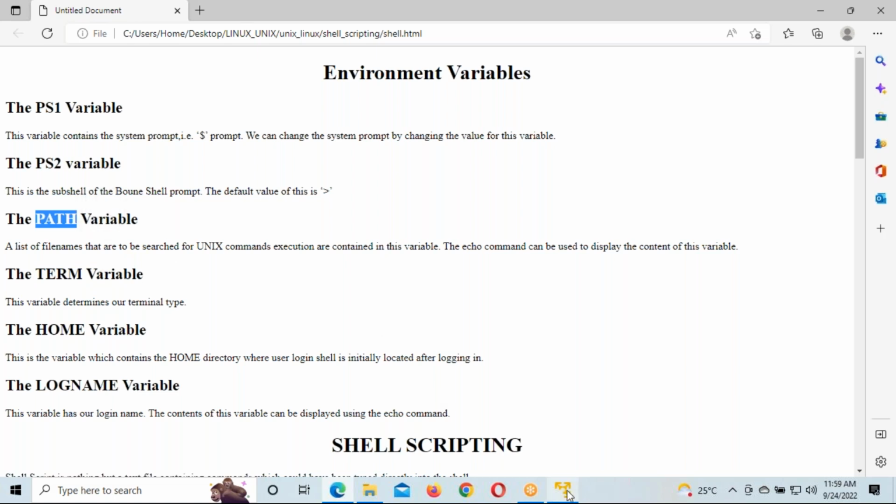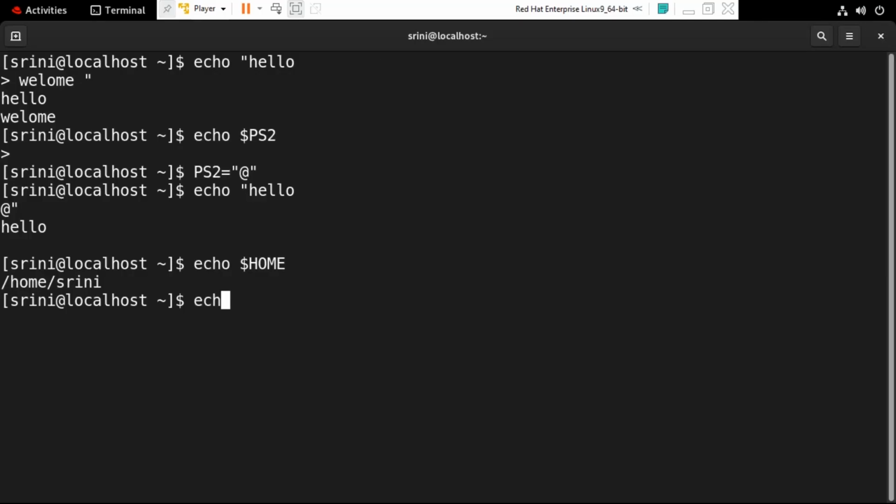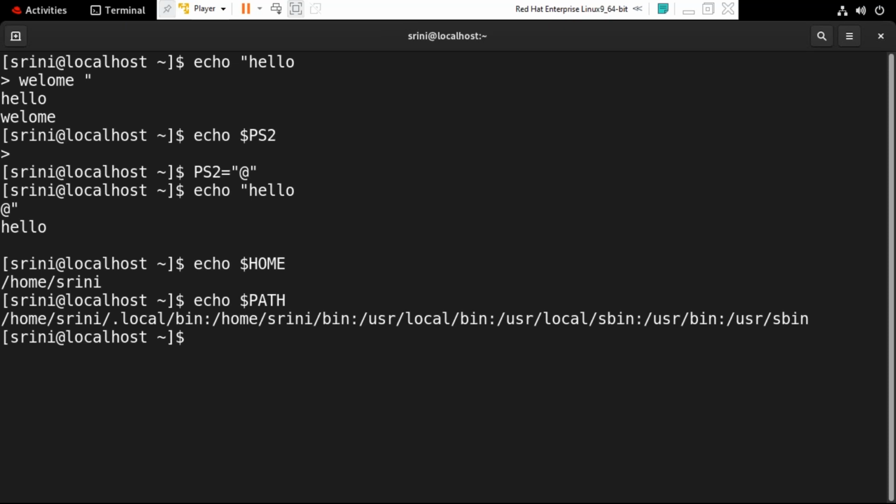Now you see PATH, what is there in the path? echo $PATH. You see what is there? Home directory local bin, user local bin, user local sbin, user bin, user sbin. These binaries are accessible by default.